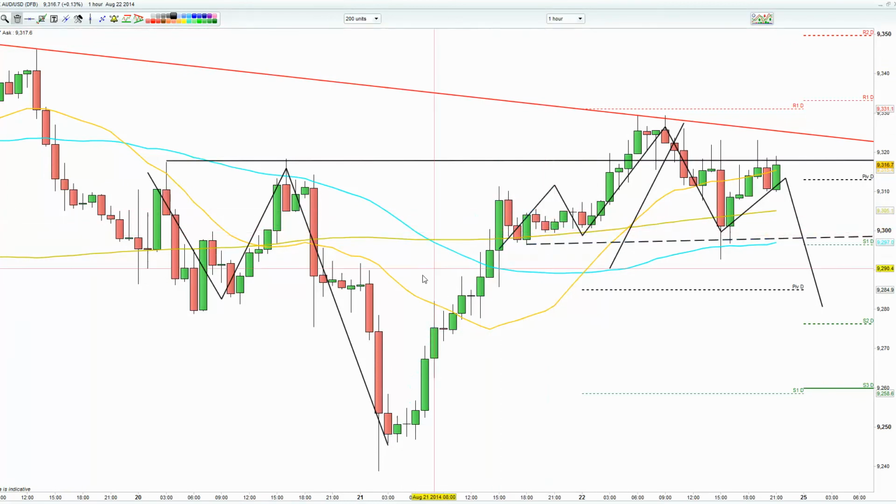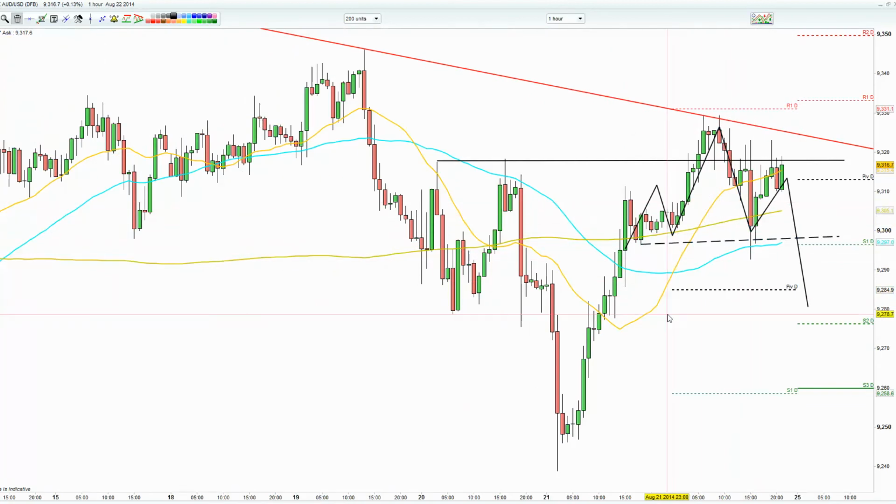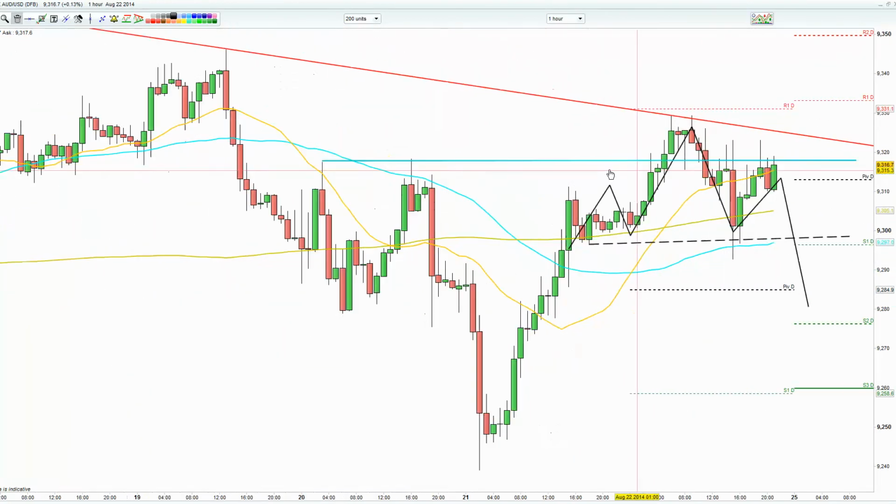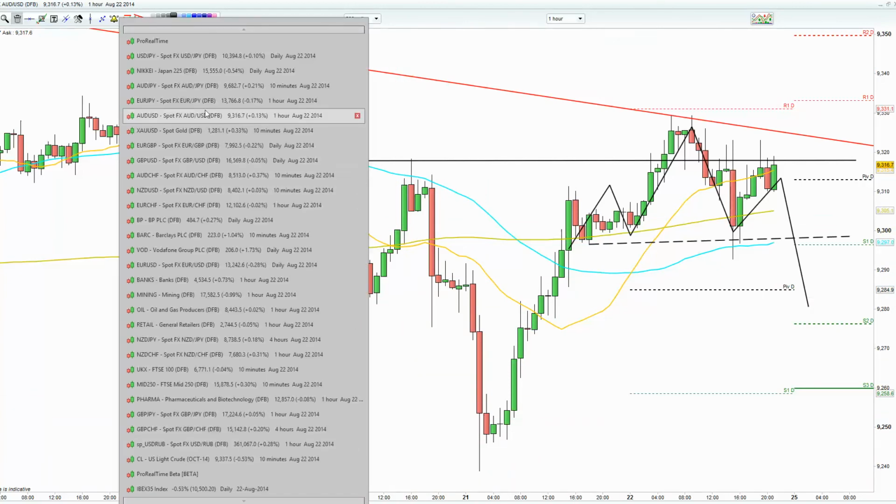So that's certainly been negated, the inverted head and shoulders. But like I stated, the geopolitical concerns will be weighing on this currency pair come Monday. So that's the movement there with regards to the 60-minute chart. It certainly remains bearish. Let's have a look at the Aussie pairs versus the key risk barometers.